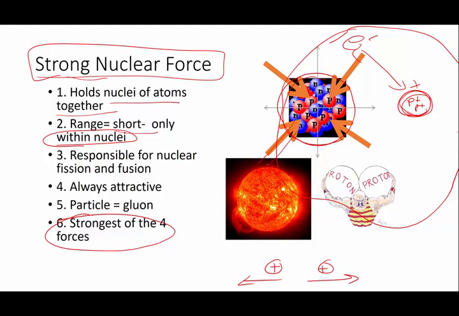It is so many times stronger than the repulsive electrical force that it can hold nuclei together. Where do we see this strong nuclear force? Well, it manifests itself as energy in things like nuclear fission and nuclear fusion, which power the sun with nuclear fusion. Strong force, as far as we know, is always attractive, and the particle that governs it or transmits it is called a gluon, which was kind of a cute name because it's supposed to be the strongest glue ever invented.